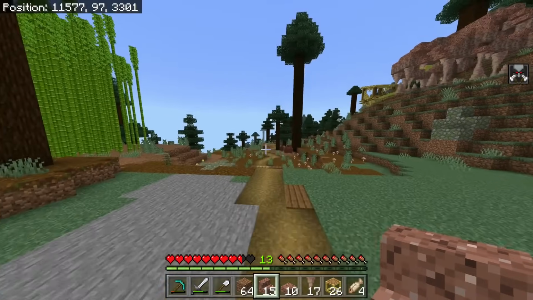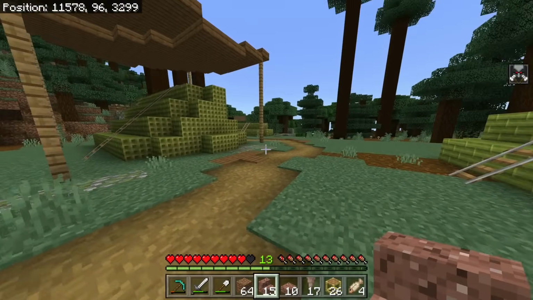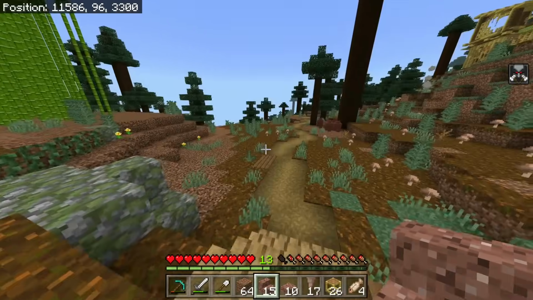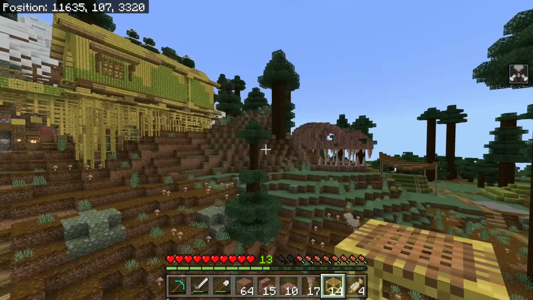Oh yeah, that was a great spot to put it. I don't know if I have any dark blocks though. I might have to go to the Nether and get blackstone. As cool as it looks without a dark inside, it really blends in with the dirt. Oh man, this is such a cool addition though. Look at that.